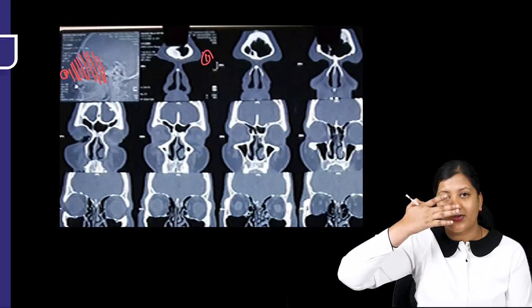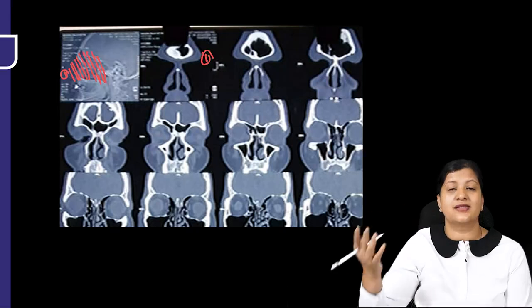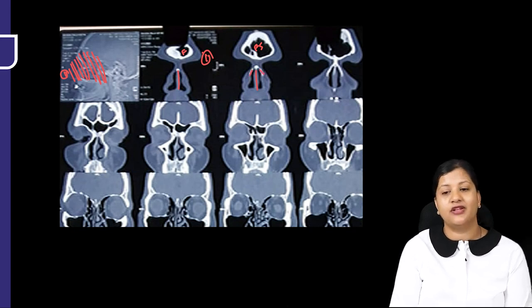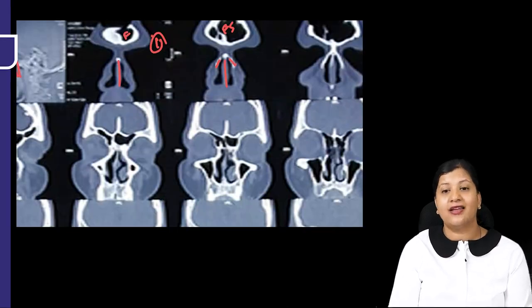We are obviously going to see the nasal cavity or the nasal bone structure, the frontal sinus, because that's the most anterior one. So in the anterior cuts, you can see this is the cartilaginous portion of the septum. You can see the frontal sinus. So the frontal sinus, the cartilaginous portion of the septum, and you can see here the nasal bones are coming into view. So these are the structures that you see in the anterior most part.